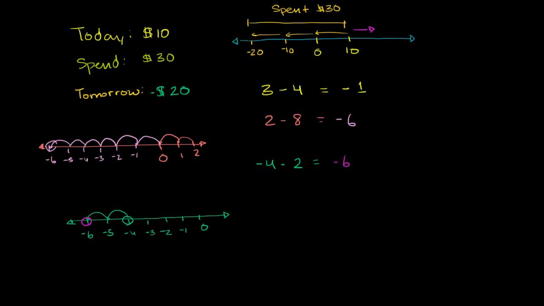Let's do another interesting thing. Let's start at negative 3. Instead of subtracting something from that, let's add 2 to it. So where would this put us on the number line? We're starting at negative 3. And we're adding 2. So we're going to move to the right. So you add 1, you become negative 2. But if you add another 1, which we have to do, you become negative 1. You move 2 to the right. So negative 3 plus 2 is negative 1.